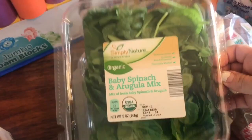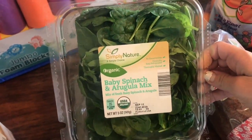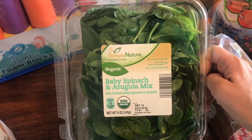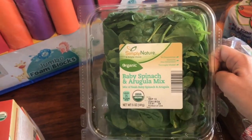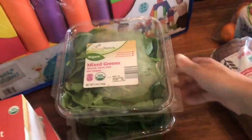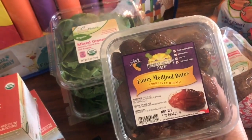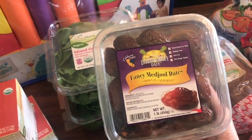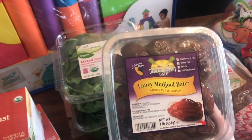I always get the baby spinach or arugula. This one's mixed. I make salads with these and smoothies, and I'm actually going to try some arugula popsicle recipes I saw on Goop. Spring mix. If you cook grain-free or you make energy balls, you know that dates are all the rage. They have these dates now at Aldi's for like $3 less than anywhere else.